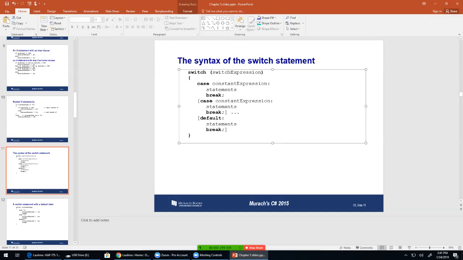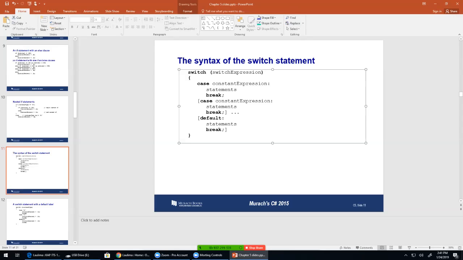Now, the other thing about a switch statement is when you find a case that is true. So in other words, if this switch expression evaluates to 1, 2, 3, 4, 5, and let's say this first one is 1. If it's 1, you evaluate these statements, and then this break is what makes it come back out to here again. It's this break that makes it not continue down and execute more of these things.